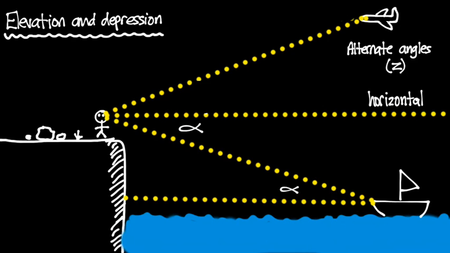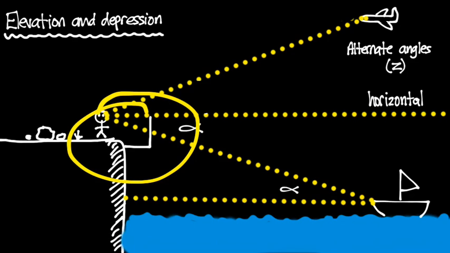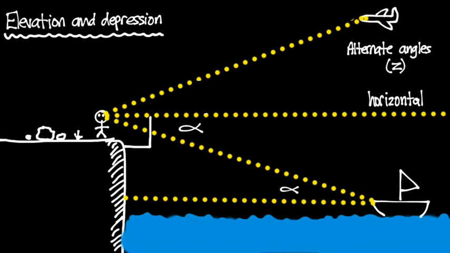That also means now I can work out what's going on over here, because now I've got a right angle with the cliff face and the horizon and alpha. So I can work out that the remaining angle is 90 take away the alpha, and that would give me this angle in here. Right, handy to know when we're solving these kinds of problems.